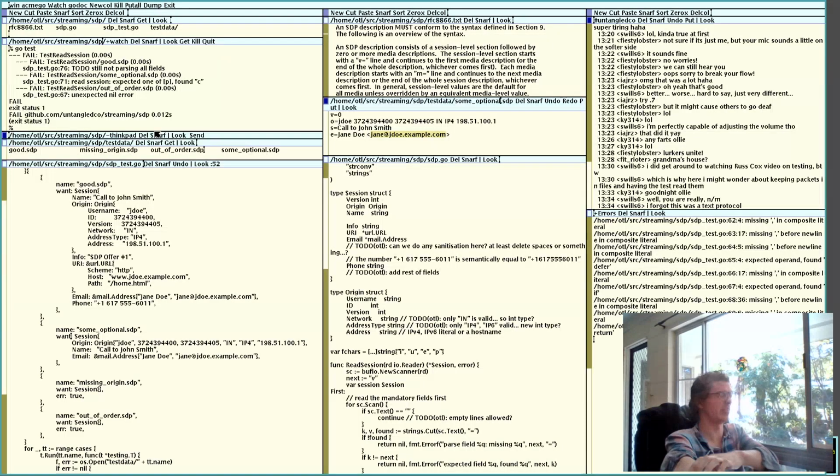Looks like one of P found C. So we're reading some optional. Okay, let's look at this. Oh, I haven't. Yeah, my bad. Okay, let's try again. Great. Okay, cool. So that's great.